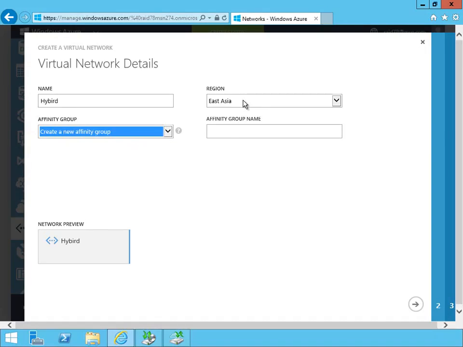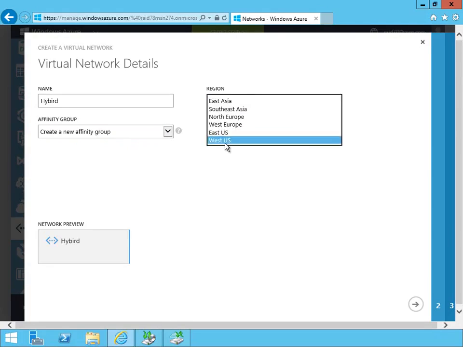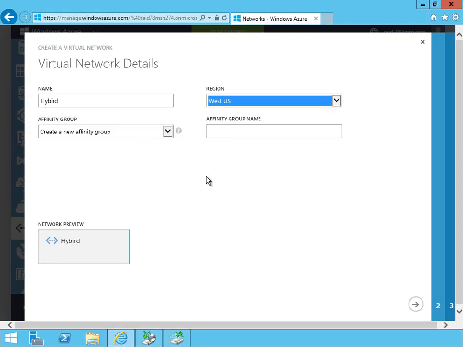And an affinity group essentially is a container where I can put all the different components for whatever that application might be, what servers, network, storage, whatnot. I'm going to choose one of our mega data centers here in the West. And if you really want to know where that probably is, down in San Antonio, Texas. I'm just going to give it a name. It's called Hybrid 1. And click on Next.